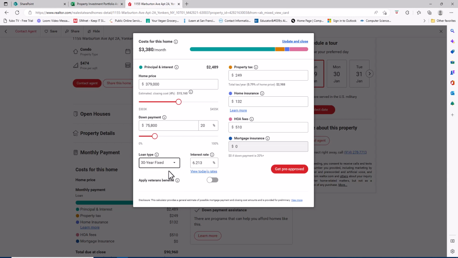And when you click on them, if you notice, it gives you the interest rate. So basically it's giving you the interest rate at the current time. So my sample is going to be for a 15-year loan, and it's at 5.57%. All right, so now I'm going to go back to my sheet.